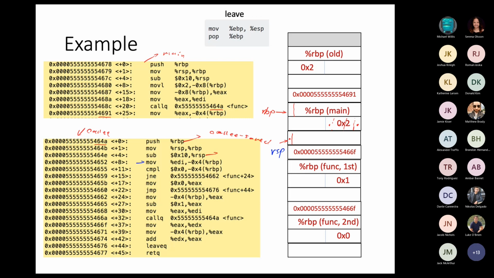Here is RBP minus 4. And now we move EDI into RBP minus 4. So we would occupy the slots right here to hold number 2.